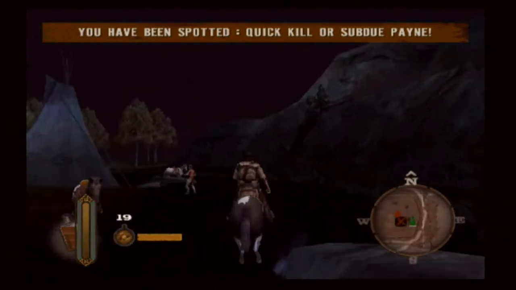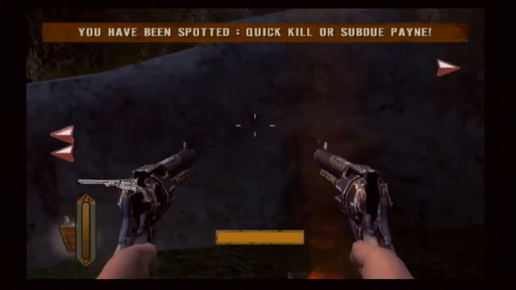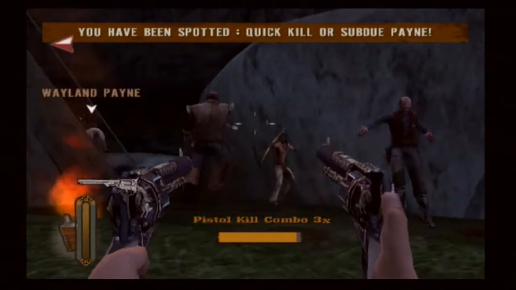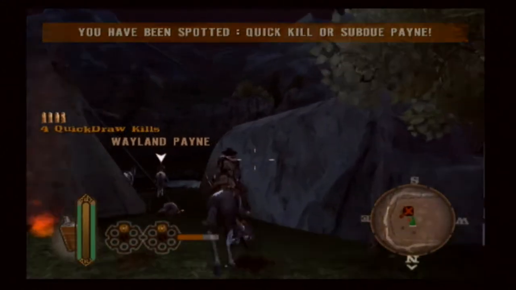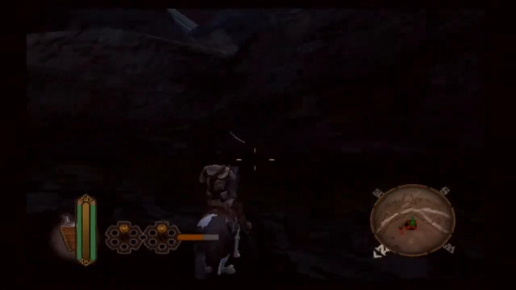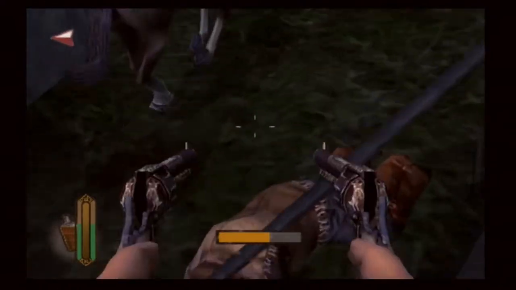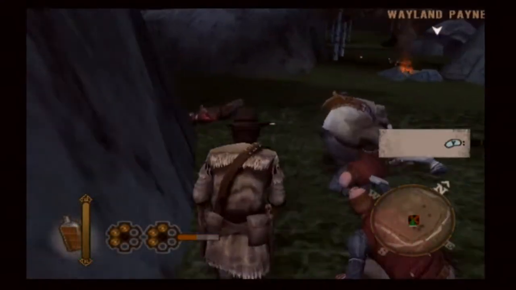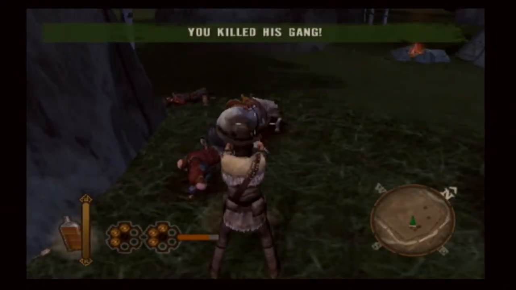Killer subdued. Alright. Where's the dude I need to get? It's not him. Not him. Oh, there he is. Alright. I want to subdue him so I can get the $30. That's going to be kind of hard though because he's on a horse. Sorry, horse. There we go. Sweet. I got good at that.